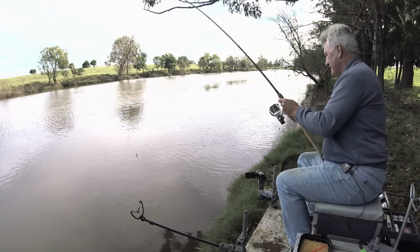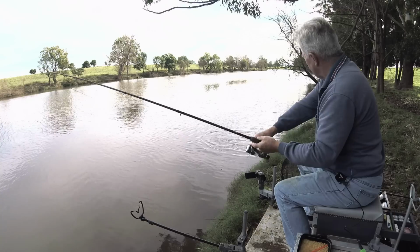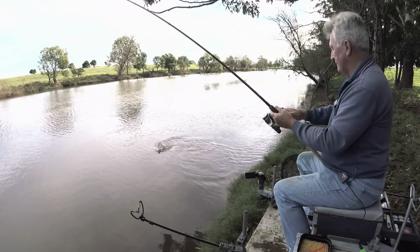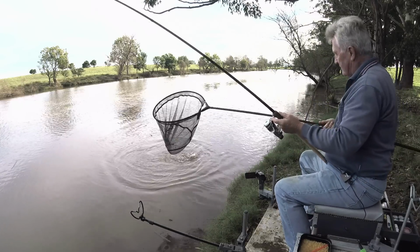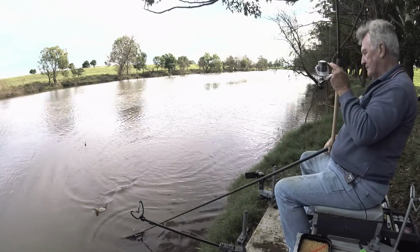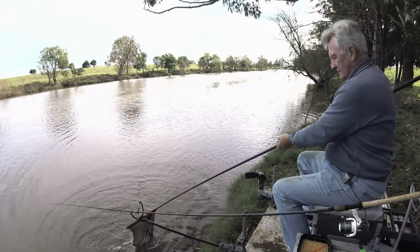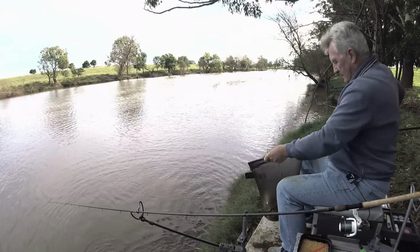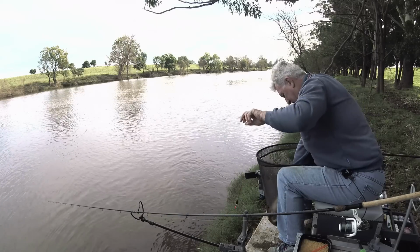Where is he? Right under my feet again, look. Get out of that snag. Tighten up a little bit more, I think. Oh, up a tree again. That's the only thing with these trees. A good shade in summer, but other than that, they're a pain.